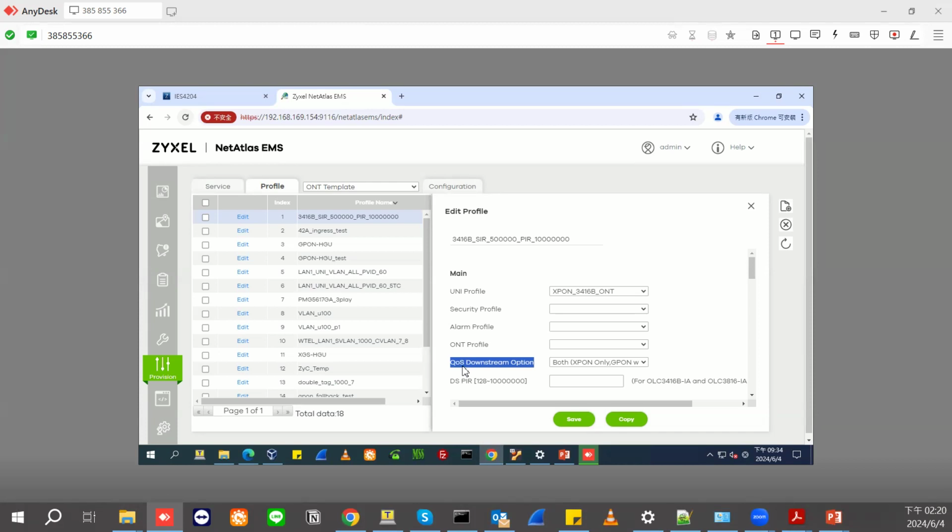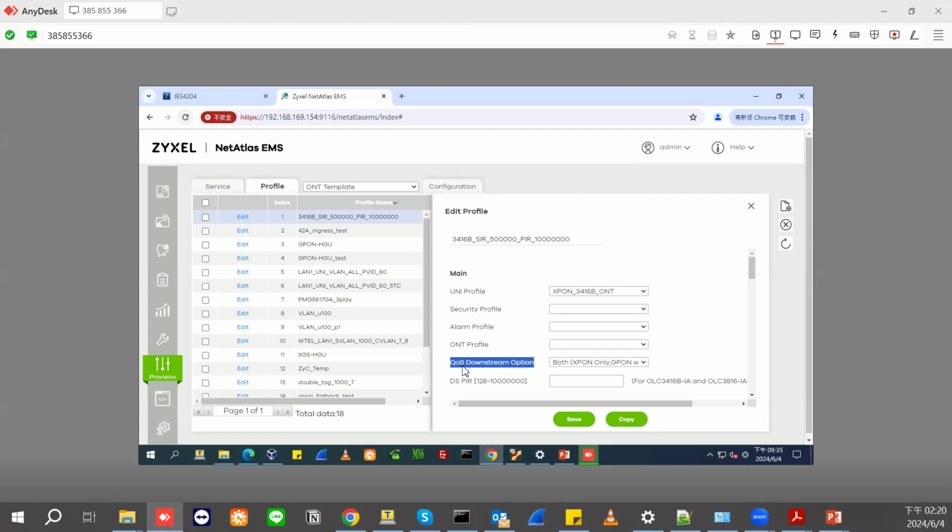That means the rate limitation function will be implemented on the ONT devices. So if your ONT device is not able to accept such a setting from the OLT, the rate limit setting on your ONT might not work functionally.